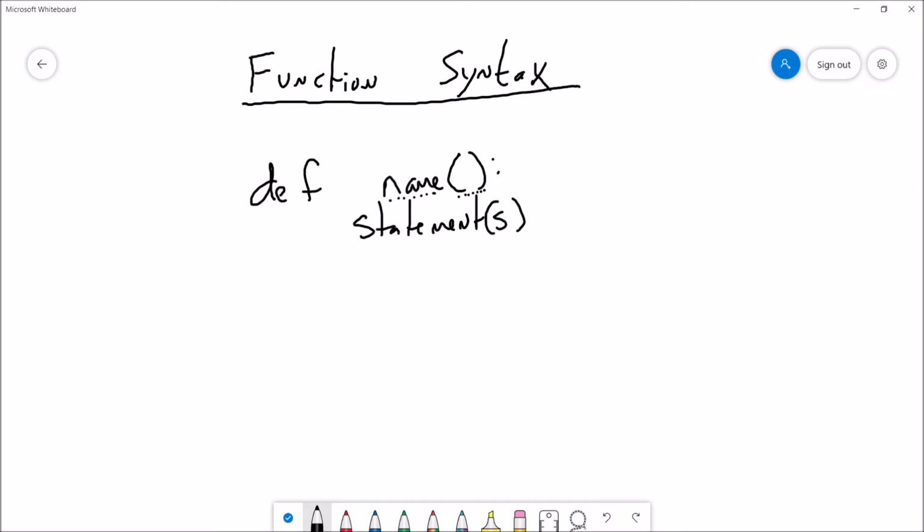We'll expand on that later. Then we're going to follow those parentheses with a colon, and the colon is going to indicate that there are statements that follow afterwards. So the next statement or block of statements is going to be indented, and these are going to be the statements that are part of the function body.